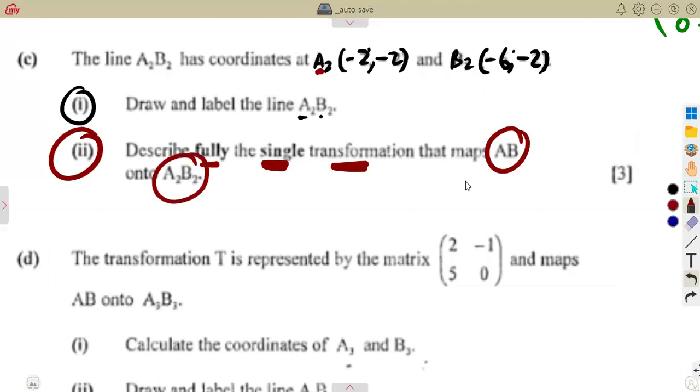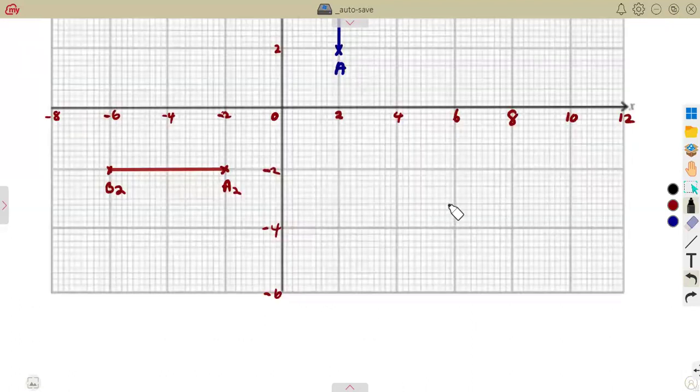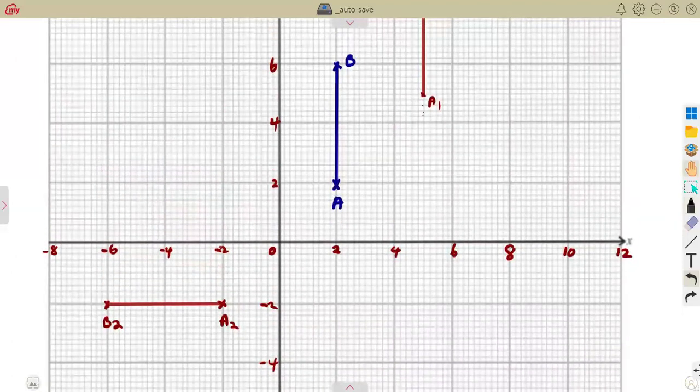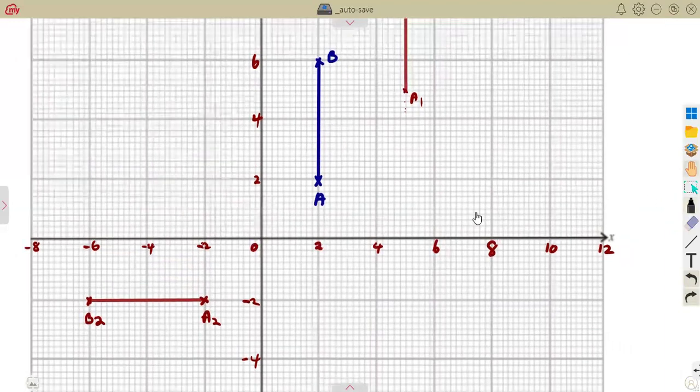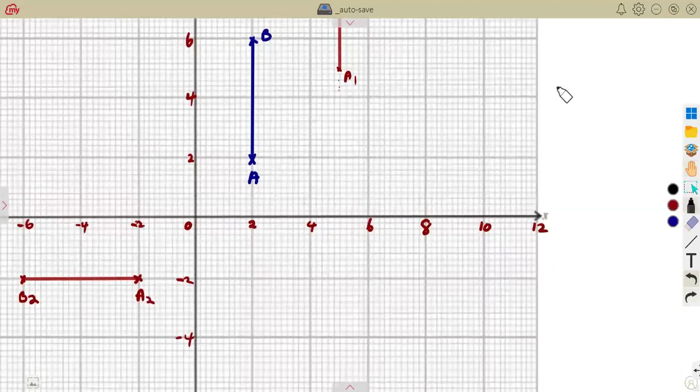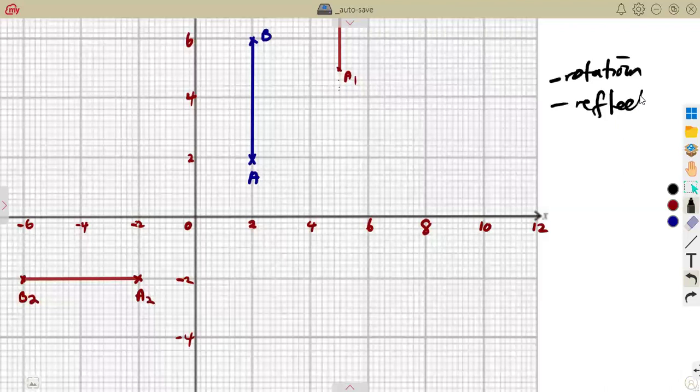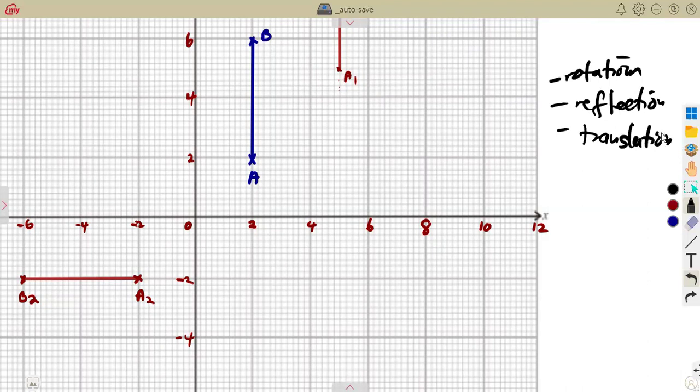onto A2, B2. So we have got our line AB and we've got the line A2, B2 that we've drawn. So remember our transformations. If you check AB, which is this line AB that you're given, and line A2, B2, these two lines are actually the same. The object and the image are actually the same. So they were talking about the isometries. Remember your isometries. You think of the rotation, the reflection, the translation. All these are our isometries. So remember the concept of each.